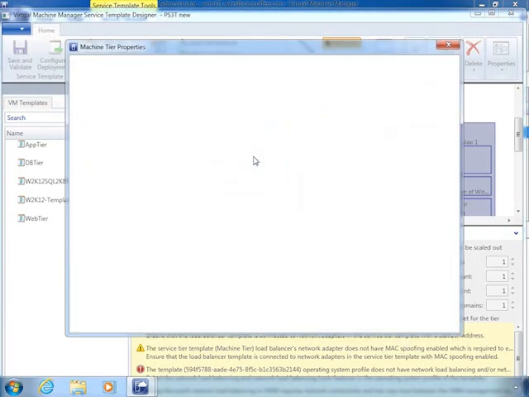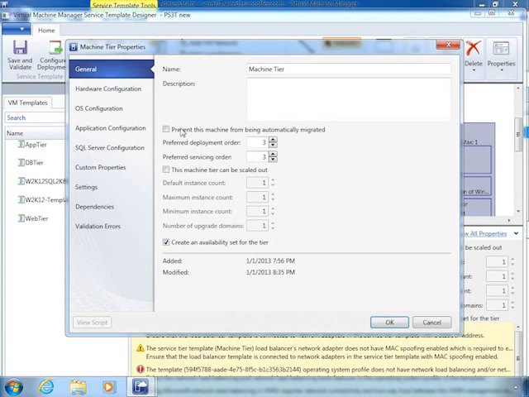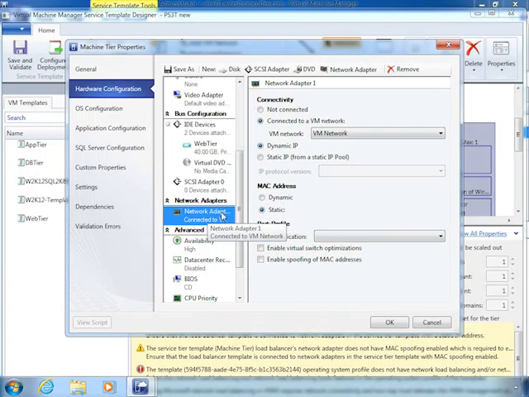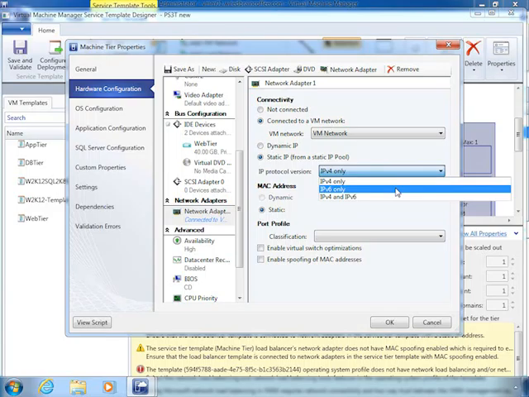But to summarize them for you, the first thing that you want to do, under hardware, is make sure that we configure the NIC for a static IP and a static MAC. Right now it's set to dynamic, so if you set it to static, it's going to get an IP address out of the static IP address pool that we created earlier. Now keep in mind, this should be set to IPv4 because that's the only static IP pool that we have. If we had IPv6, then you can set it to both if you had both of them. In our case, we only have one, so make sure you're setting it to that one only.